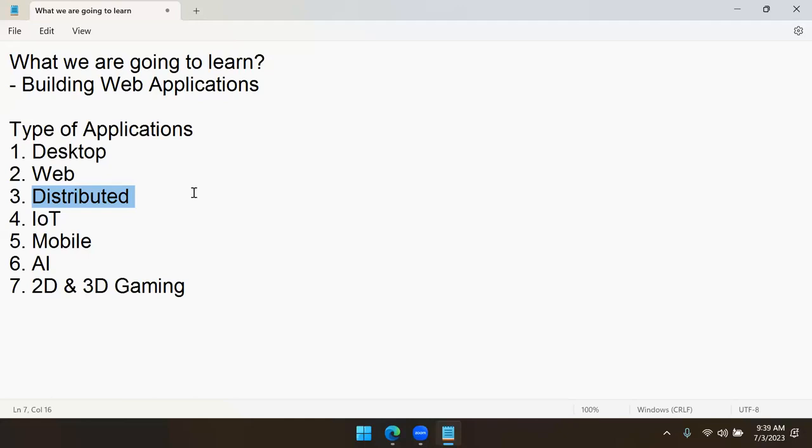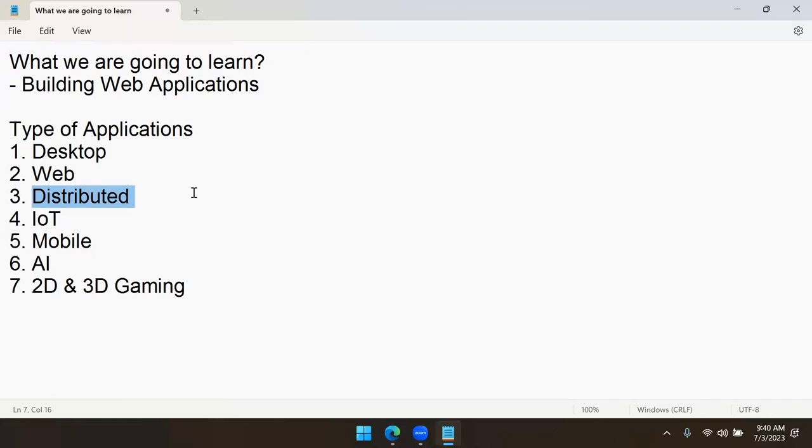Artificial intelligence means you have Alexa, you have Google Home, right? You have Siri, all these, ChatGPT. All these are what kind of applications? Artificial intelligence, AI applications. 2D, 3D gaming applications means usually you will see game consoles like Xbox, PlayStations, right? So you see in many complexes, you will see gaming zones. A bike is attached to a screen, right? These are all what kind of applications? 2D and 3D gaming. So we have different types of applications.